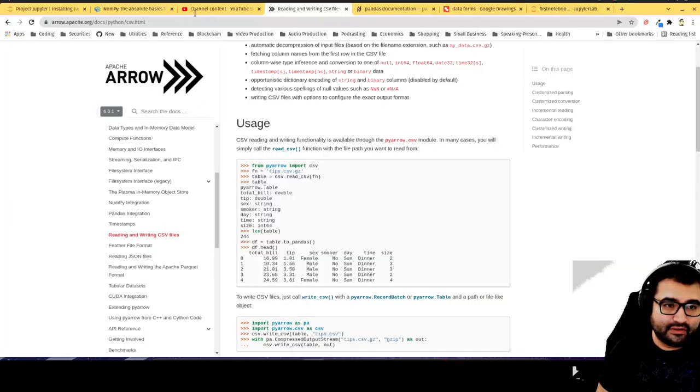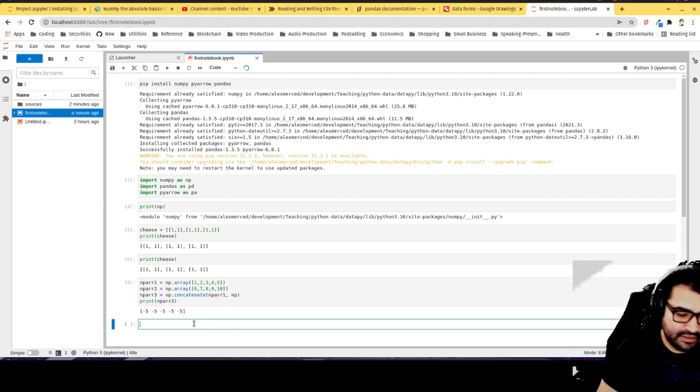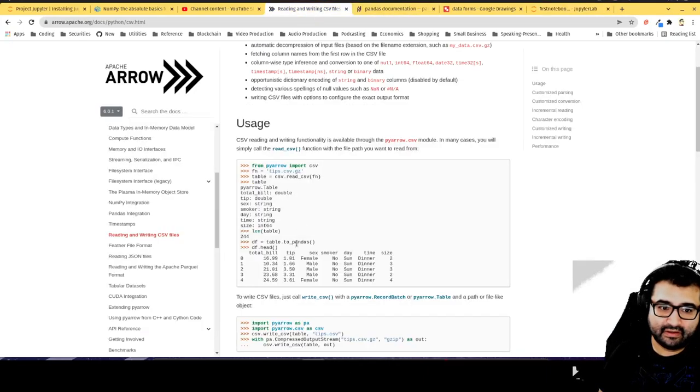So table read CSV. Let me go back to the notebook. Here's the notebook. So I would say, okay, CSV table, we'll just call it that, equals PA for Pyarrow, because we imported Pyarrow back up here. PA.csv.read_csv. Let's see, was it read CSV? I think it was. Back to the docs here. Read CSV. Yep.